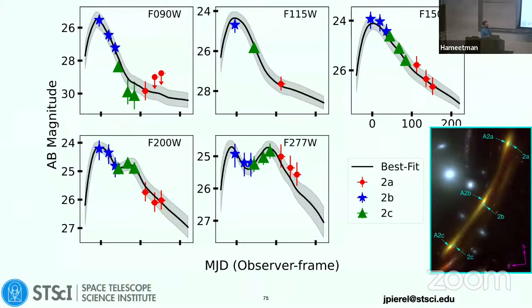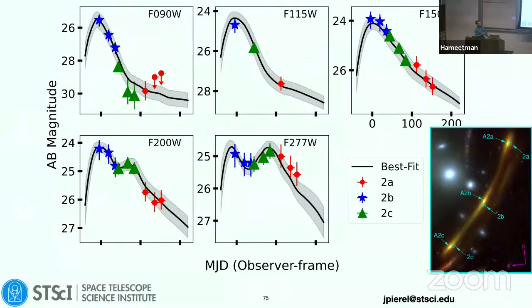So here's our three images, A, B, and C, and then here's our corresponding light curve. So again, three light curve points, but because the different images are at different phases of the supernova evolution, we could put them on a single light curve. And so this is the central image, which is why it's brightest.